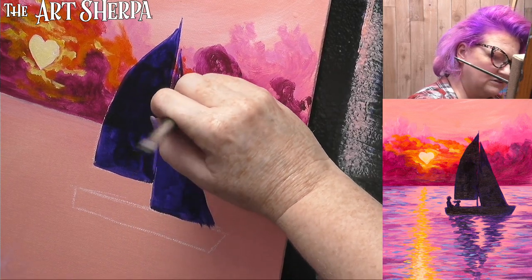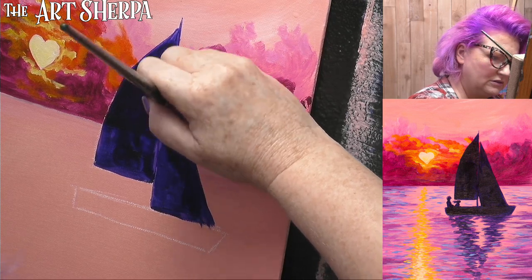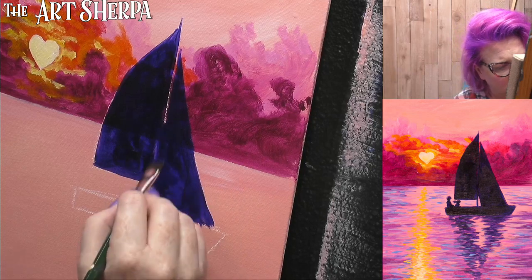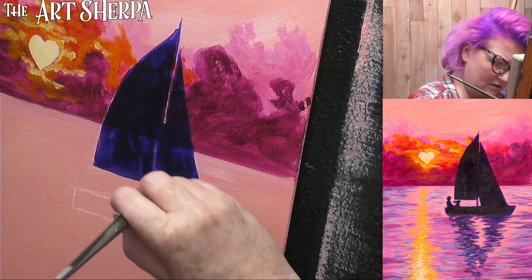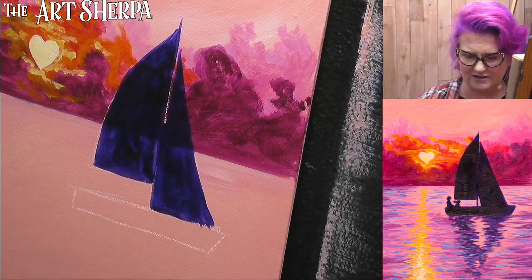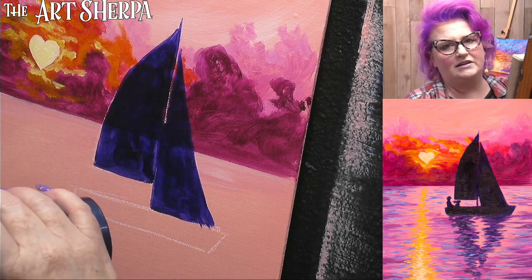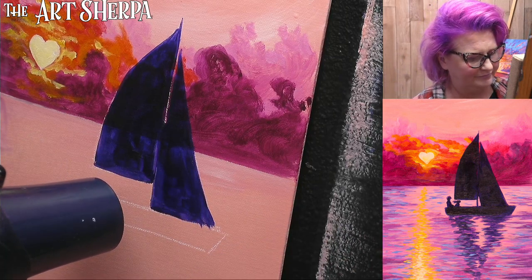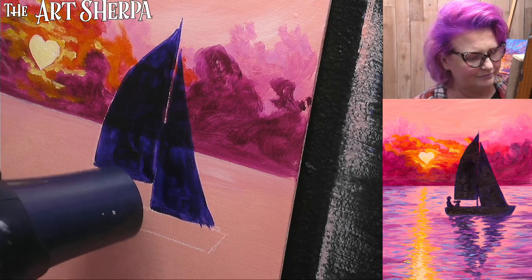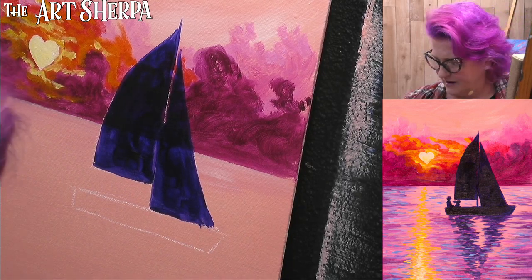I'm getting some, there's a couple questions I'm just trying to get some clarification on here. So, well, basically the question is, so Debbie had sealed. I made a mistake. I went straight down and I wasn't supposed to. What's that? Let me fix that. I got to dry something and fix it. Oh, okay. I think I see what she did. But I see the question that's come up here. I'm hopefully going to get a good one for you guys. But depending on how long she's going to be there, I'm going to say thanks for coming and hanging out with me. But she's back. A very important thing didn't happen, so I got to fix it.